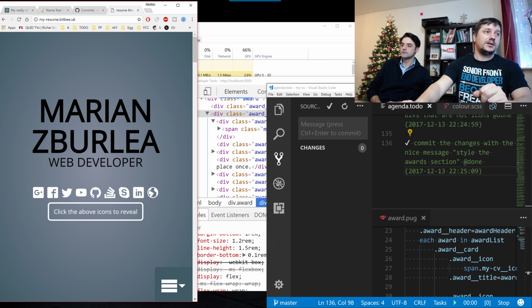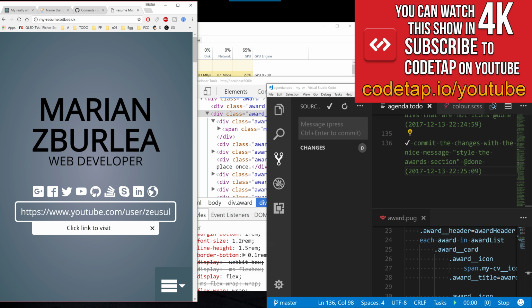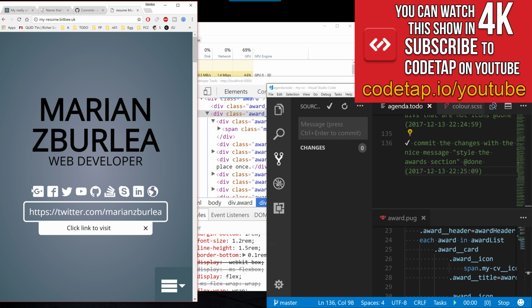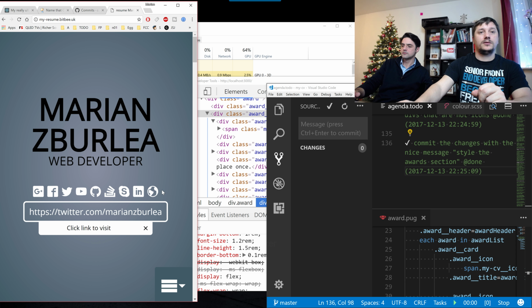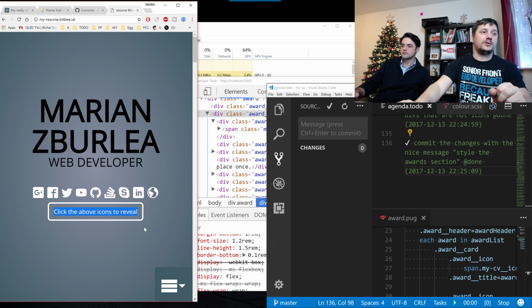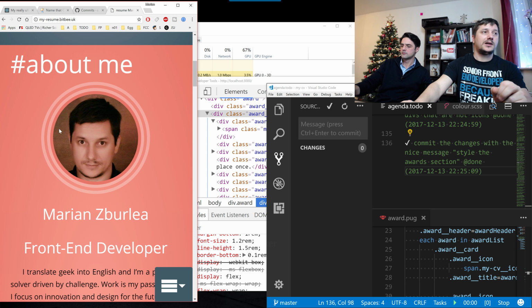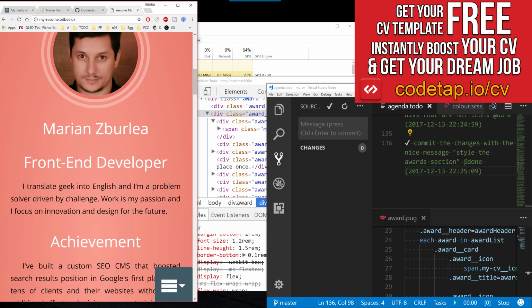This is how it started. We've created this intro landing page where you can click on those social media icons, and you get those links. If you click the links, it visits them. This is done with pure CSS and HTML5. There is no JavaScript. You can also close this one. Later on, we've discovered how to create circled images out of normal images, and also add some more borders around, like a nice effect.